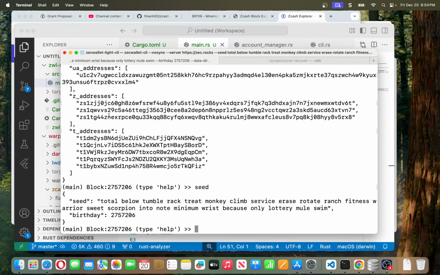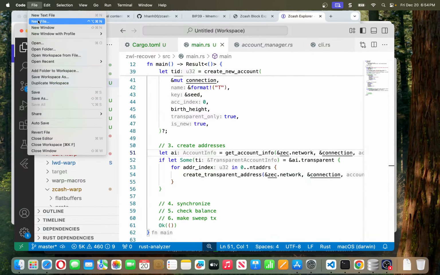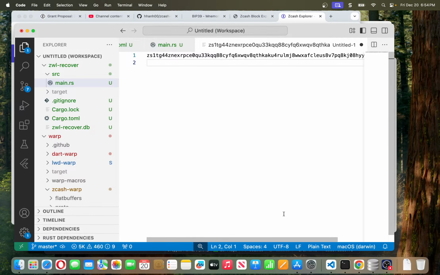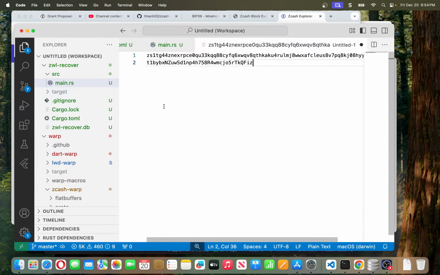I'm gonna use this one here, and then this one here. So address shielded number 3 and T address number 5. Okay, so let me do that.